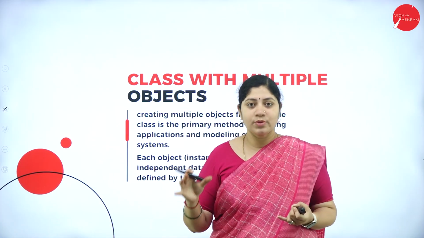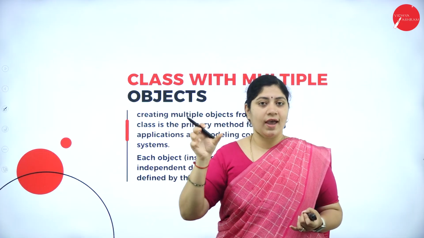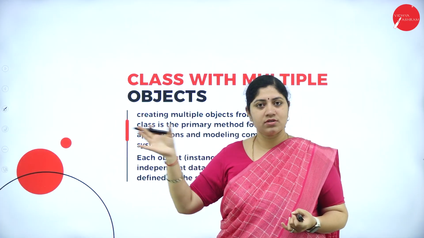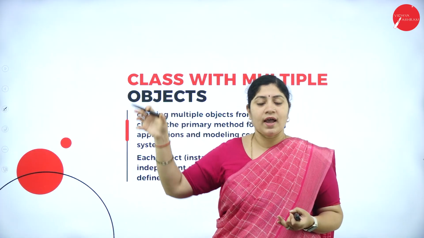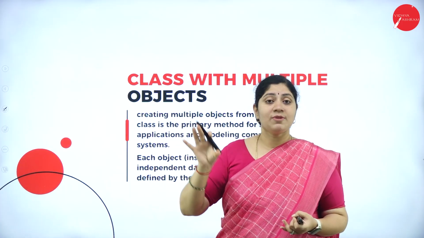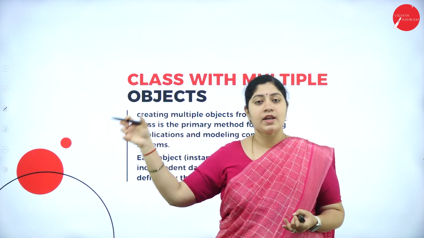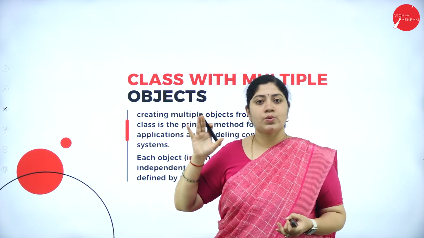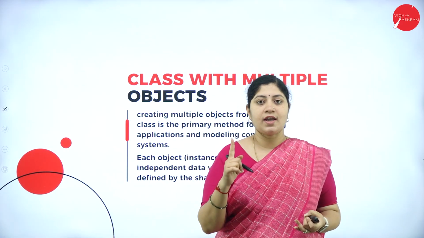Clear? The thing to be noted here is that each and every object has its own independent data set. If we consider that same example, we had 3 different cars which we might consider as object 1, object 2, object 3. Object 1 has its own properties, object 2 has its own properties like color, model, make, etc. Similarly, object 3 will have its own properties, right? These properties are independent and related to the main class, correct? This is how we can go forward with creation of multiple objects inside a single class.